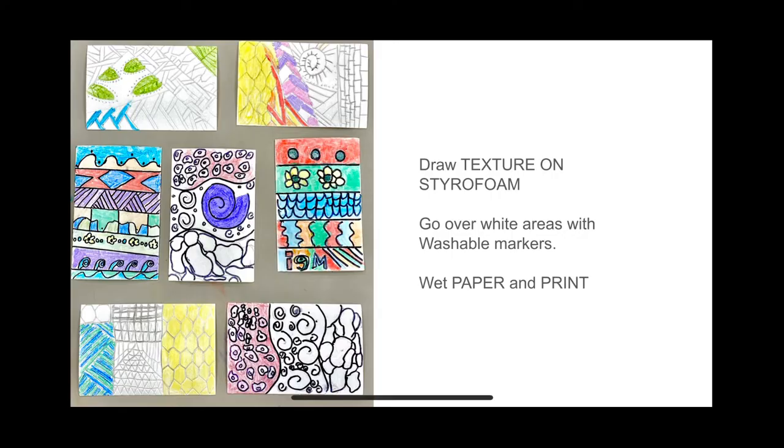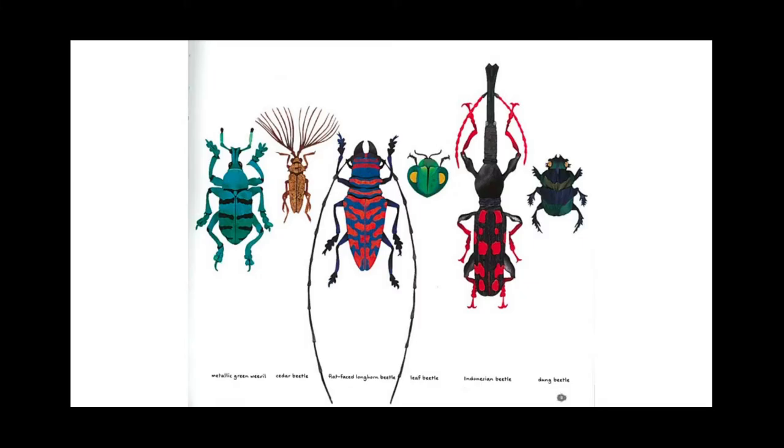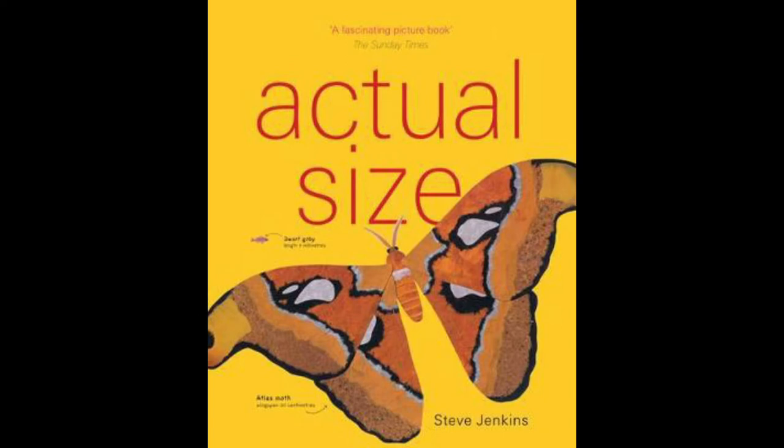You got to experiment with printmaking using styrofoam and look at the art of Eric Carle, who was inspired by insects, where you've learned about making art with textured papers and the different parts of insects.